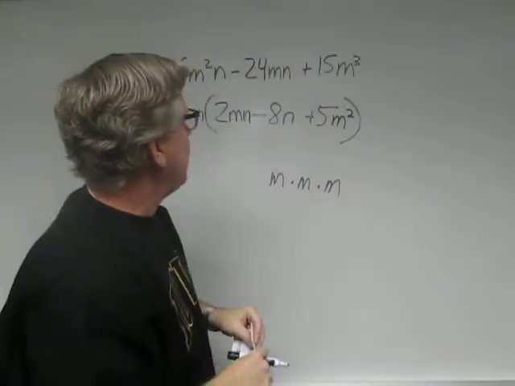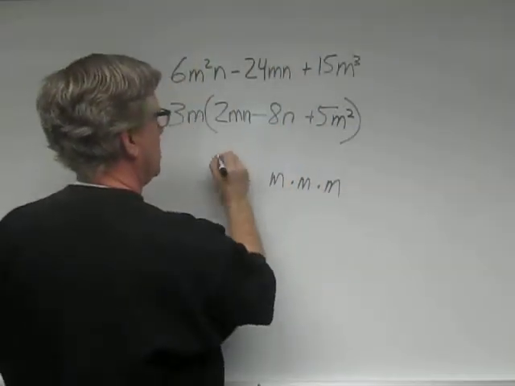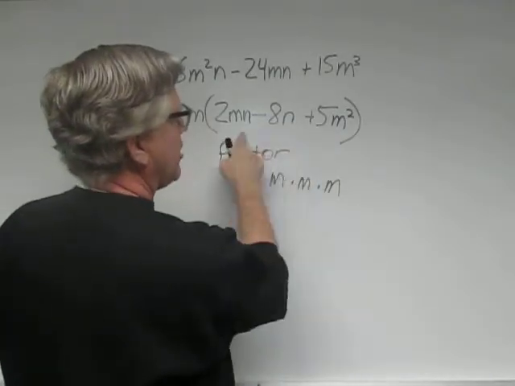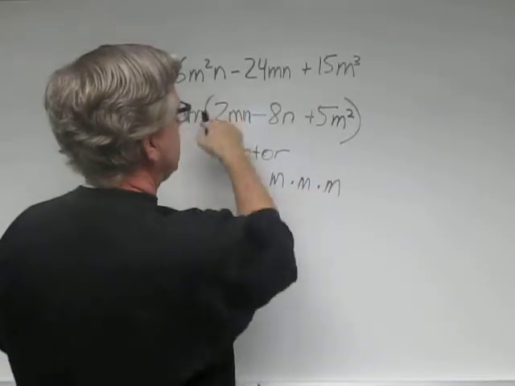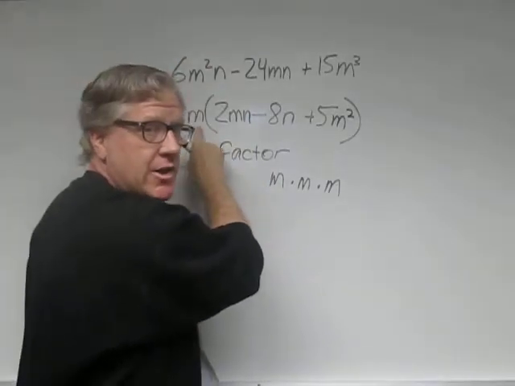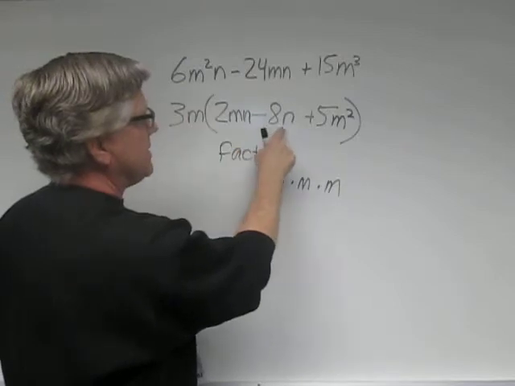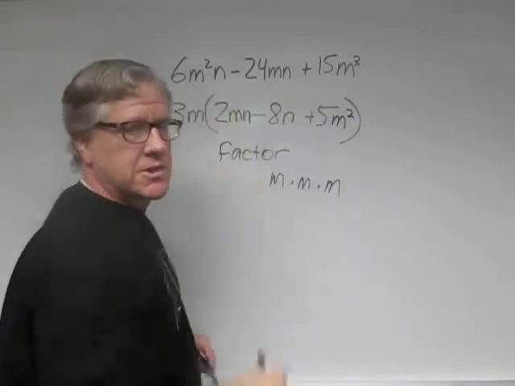But stop and think. Every time you're going to factor, right now you're going to do it like this. Put your parentheses. You're going to come out with the common factors out here. And you're going to use your common factors times this is going to equal your original expression.